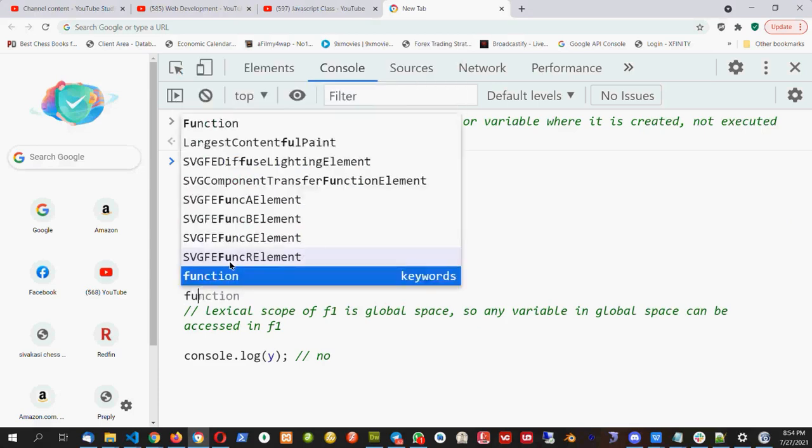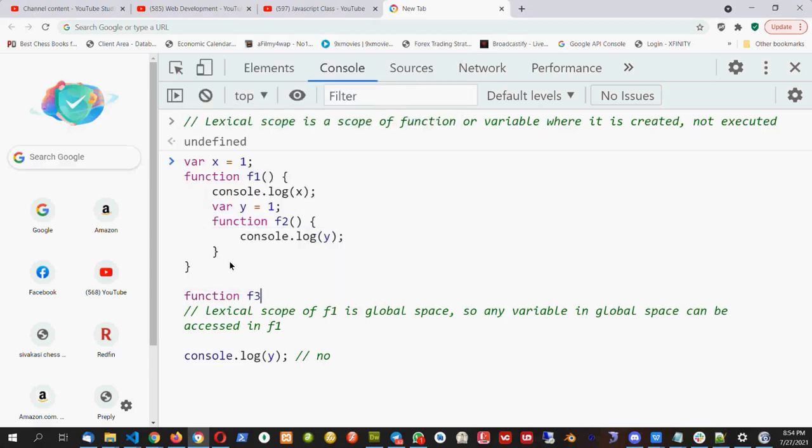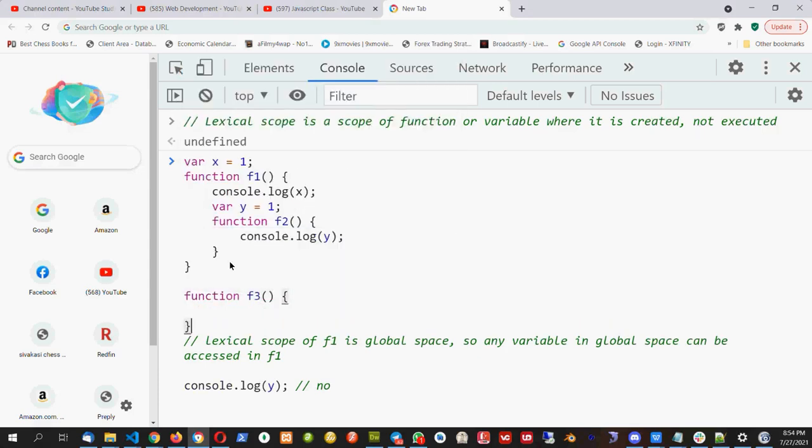Let's say I create another function, F3, here. F3 is created globally, so it has the scope of global. I can access x inside F3, but I cannot access y inside F3, because y is inside F1 and we cannot access y outside F1.